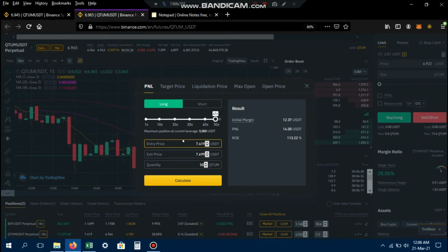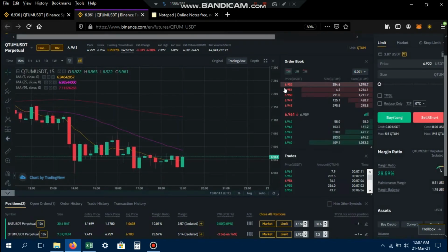So now what you have to do is keep the leverage at 10. Always remember, for a new trade, if you are a beginner, you have to put a leverage of 10. So that's how you can calculate your profit. For example, if the price has gone to 25999 and the quantity I have is 7.3, then you can see that I am in a loss of 1.17. So that's how you can calculate your profit or loss over here.